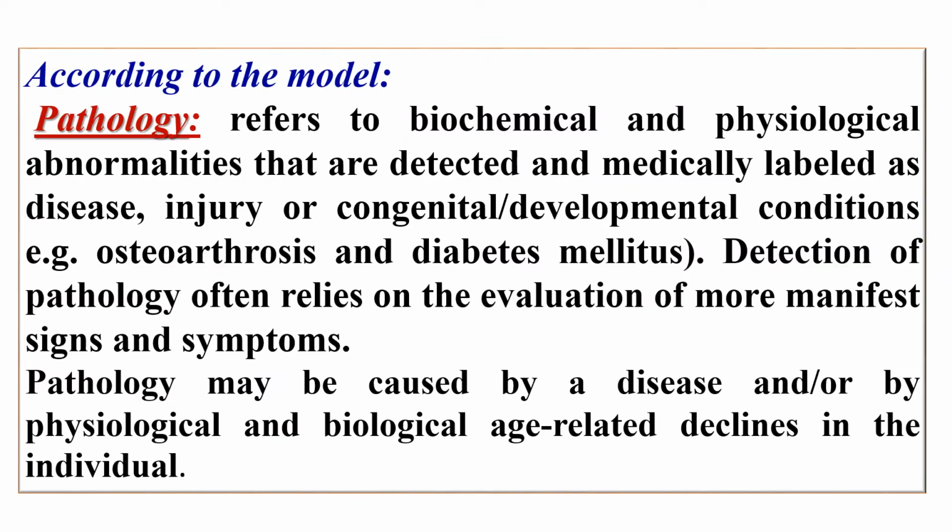According to the model, pathology refers to biochemical and physiological abnormalities that are detected and medically labeled as disease, injury, or congenital developmental conditions. For example, osteoarthrosis and diabetes mellitus. Detection of pathology often relies on the evaluation of more manifest signs and symptoms. Pathology may be caused by a disease or by physiological and biological age-related declines in the individual.